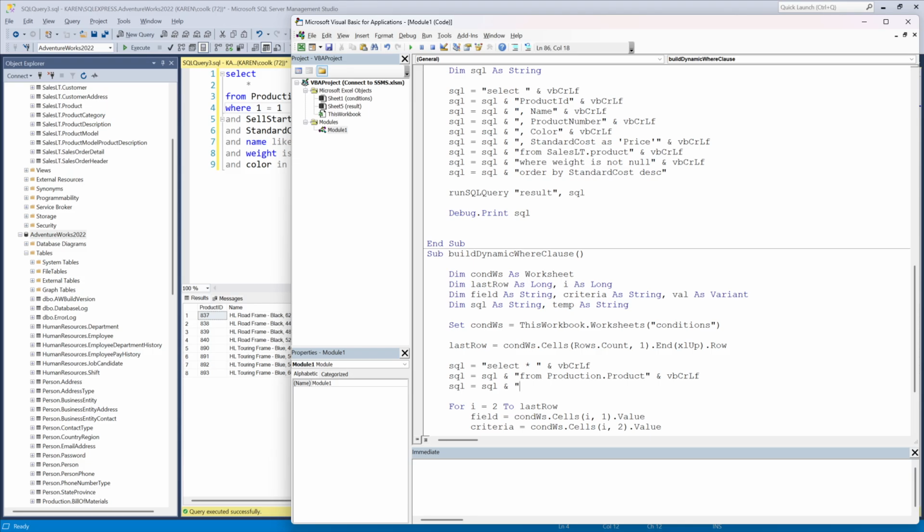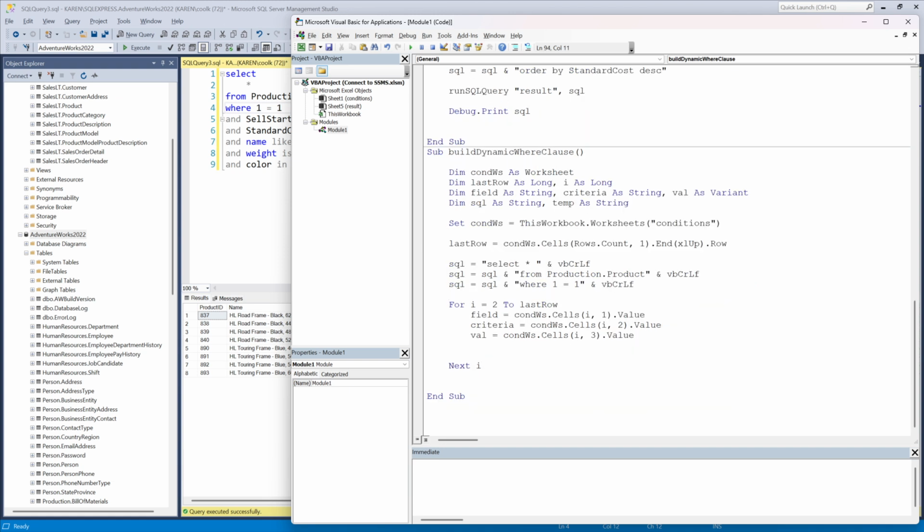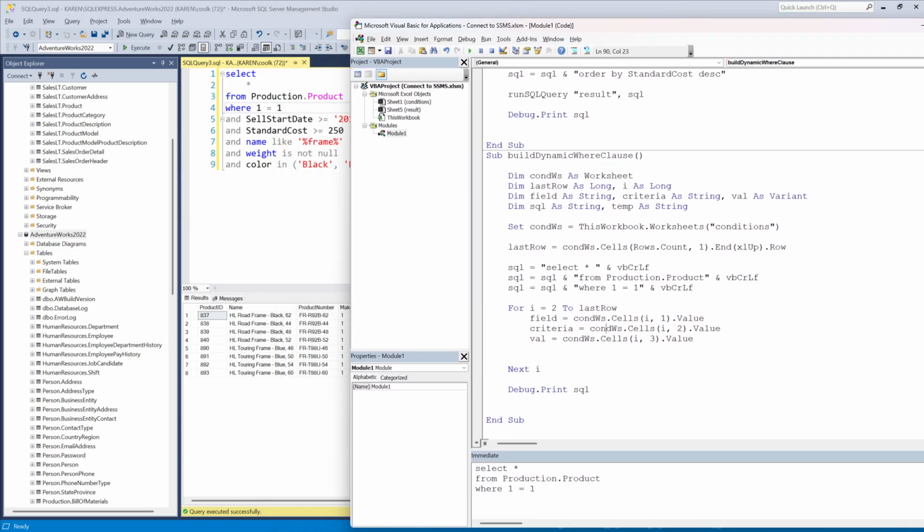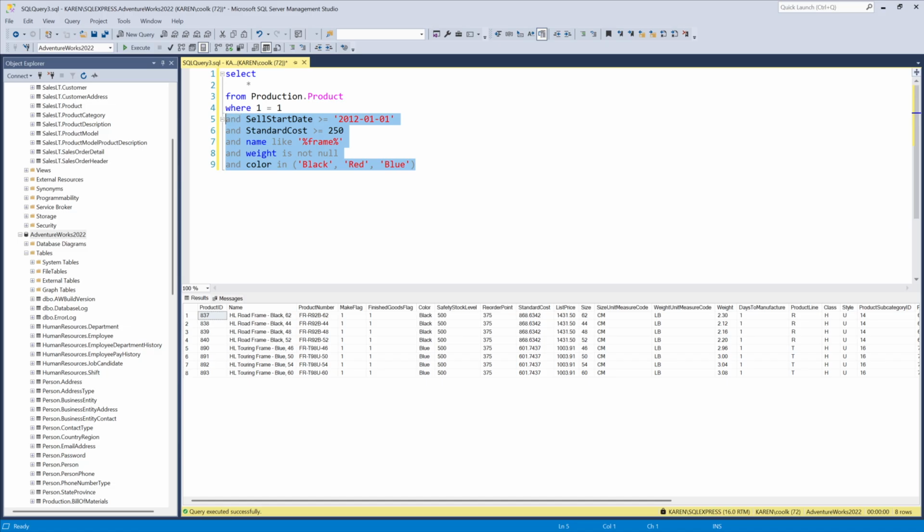So SQL where 1 equals 1 and vbCrLf. And just to check what's going on, maybe here we're going to print the query. And if I click run, now we can see that we have pretty much created the query until here. So this is like the constant part, and now we need to create the dynamic part.